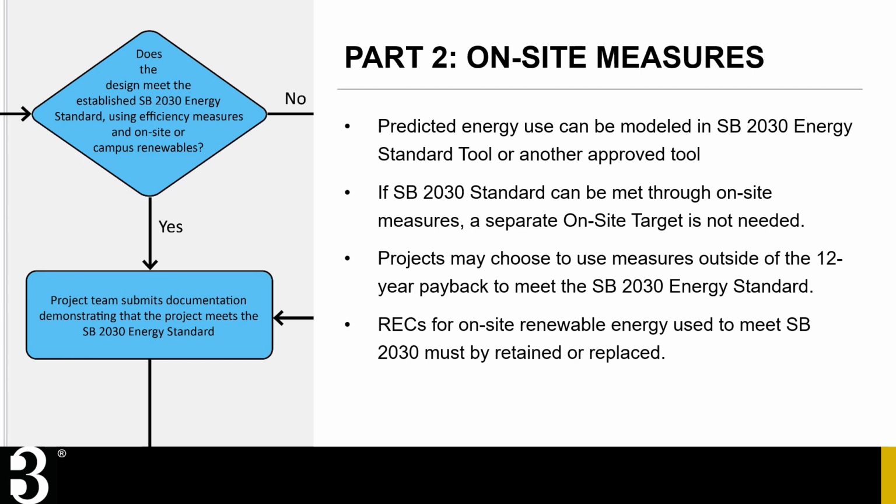A couple of important notes at this stage. Projects may choose to use measures outside of the 12-year payback to meet the SB 2030 energy standard. If you are using on-site renewable energy to contribute to meeting SB 2030, the RECs for that resource will need to be either retained or replaced.